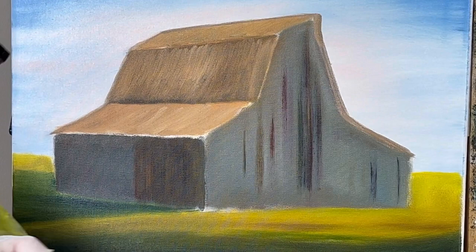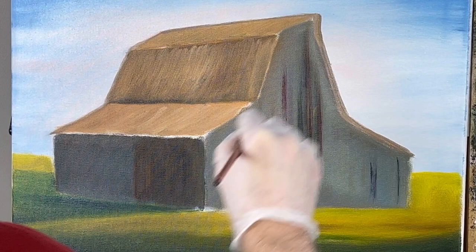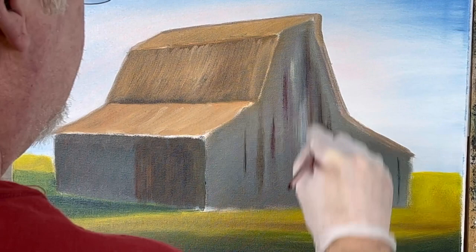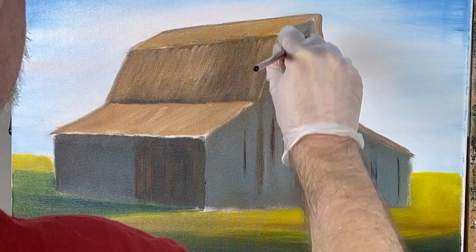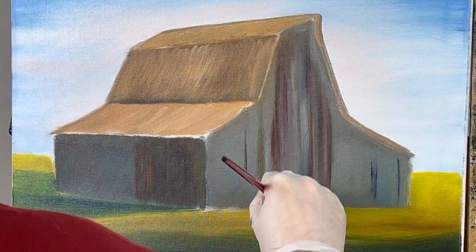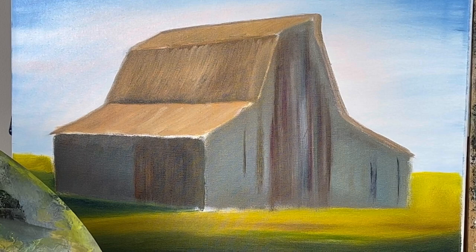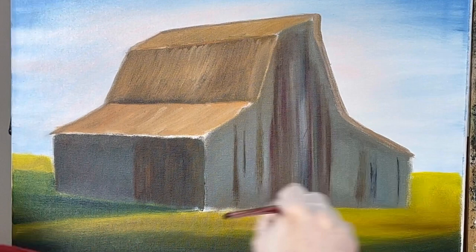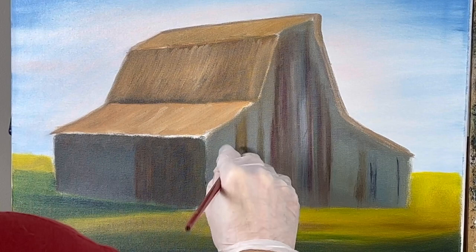We just want different colors — it's a barn, it's supposed to look old. So that's what we're going to do: make it look old. Let's take a touch of white. If these colors look a little too crazy, we'll change them. We don't want it to look ridiculous — we want a nice mix of colors. This is how you get the variety of colors on your barn. Barns are old, they have many colors on them.